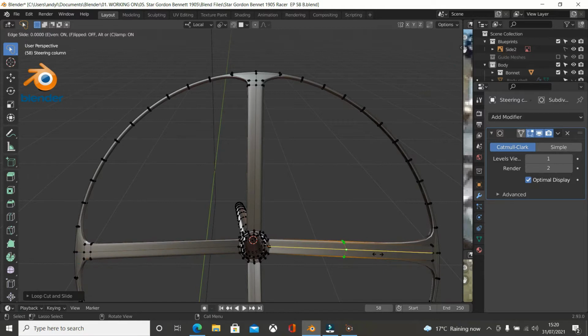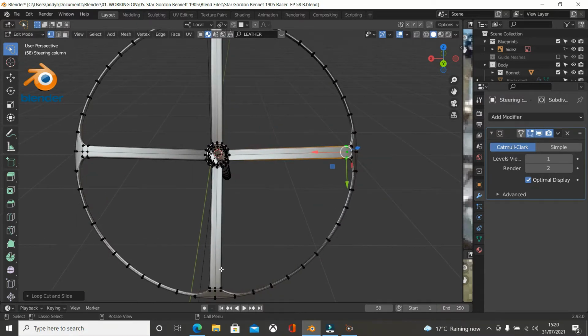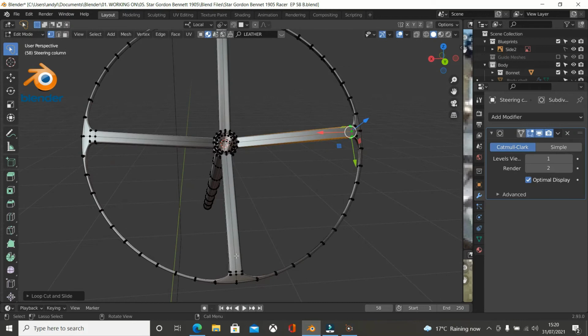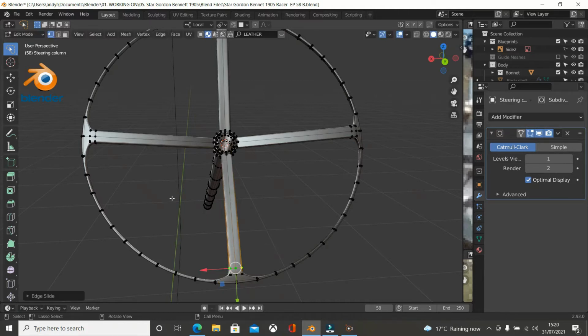So press E and F on this occasion until the little red dot's in the right area, and move it across to there. And finally, we didn't move that one, so we'll leave that one there, but I'm just going to move it a slight bit, G twice, just move it up to there. So we've roughly got the same distance between each one.